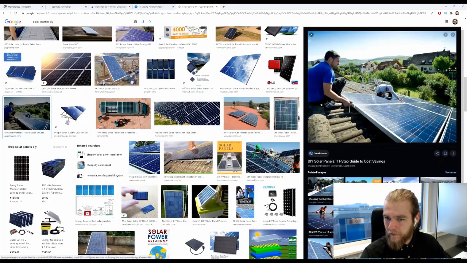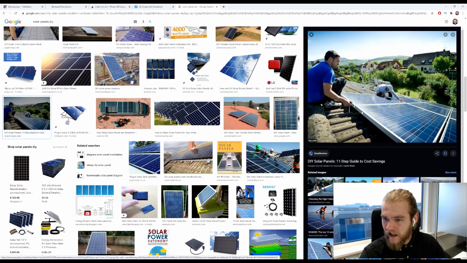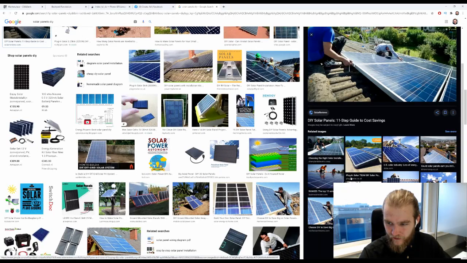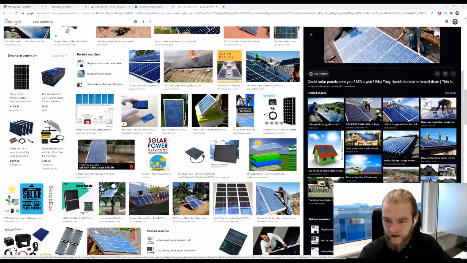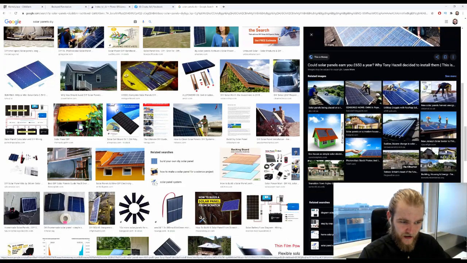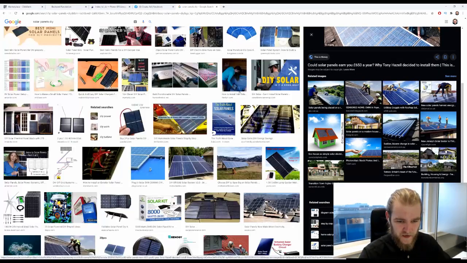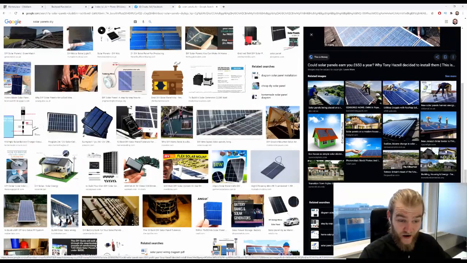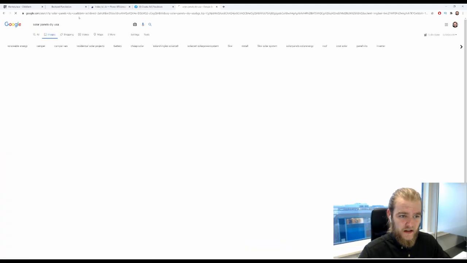This one is pretty dope. Although this is definitely not an American kind of home, I think. So I want to get more of an American feel since that is the market in which we are going to promote. Same here. I don't feel like this is American, so this is England. So keep in mind that architecture is very different from country to country. So if you want to promote in a specific country, it helps if the architecture is actually from that country.